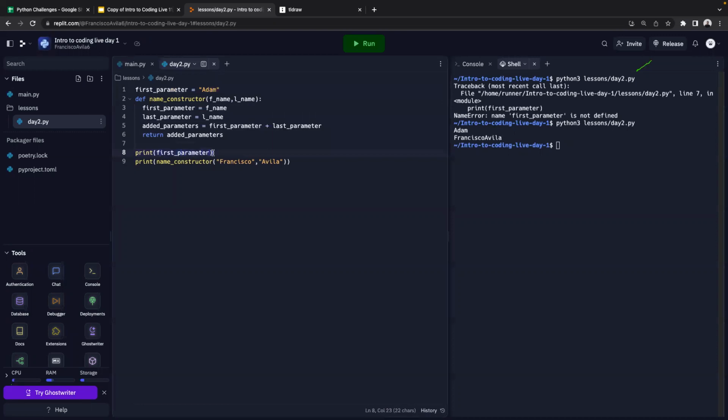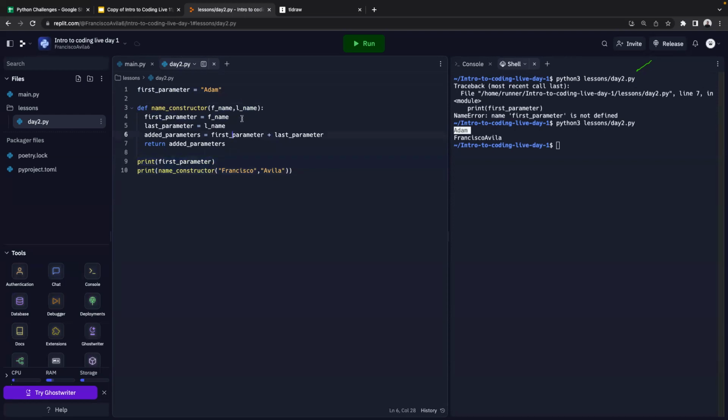When I print this first parameter on line 8, we see that what gets printed is Adam. Because again, the first parameter inside of my function doesn't interact with the first parameter outside of the function. It only interacts with what's inside. I'm establishing a new variable inside of my function. So they have nothing to do with each other when I come to calling them.